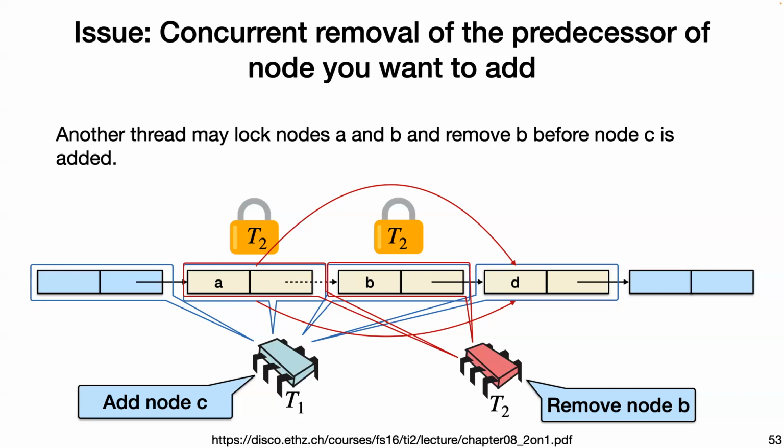I see, so you're saying if you try to grab these two and then you can't, then you start over and you have to do hand over hand from the beginning. I think you shouldn't though. In traditional optimistic, you only have to grab the two at the end, and you just keep restarting if you fail. Maybe by deleting you don't free the memory. Maybe you have a reference counter or something that says someone's on B, and then you know somehow that B is still valid. Yeah. Otherwise, it might segfault.